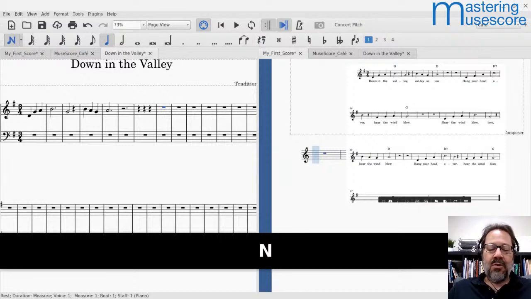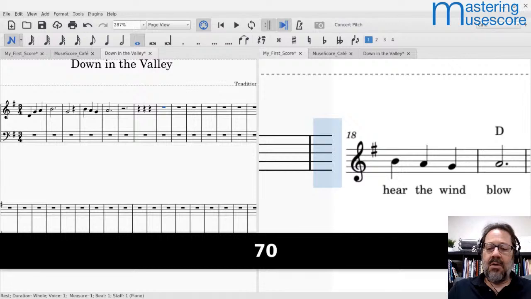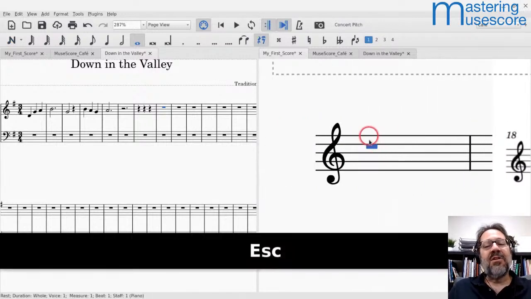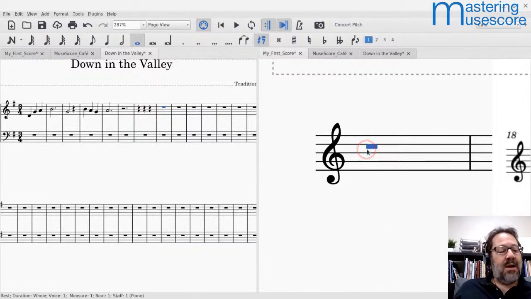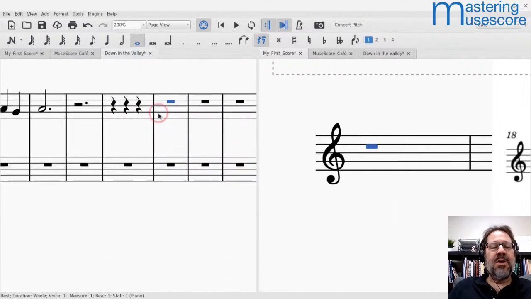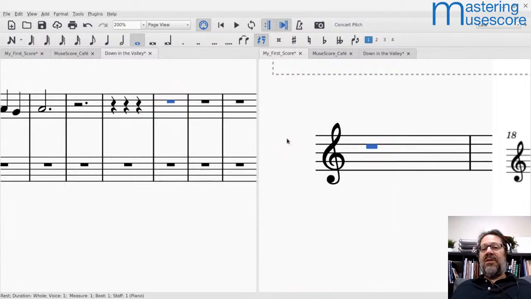And so if I enter a whole rest here, 7, 0. Now you can see the whole rest is actually left aligned in the measure. That's how you can tell the difference. A whole rest is left aligned in the measure, and that's exactly 4 beats long. A measure rest is centered. So the measure rests get filled in automatically. And to enter a whole rest, it's just 7, 0.